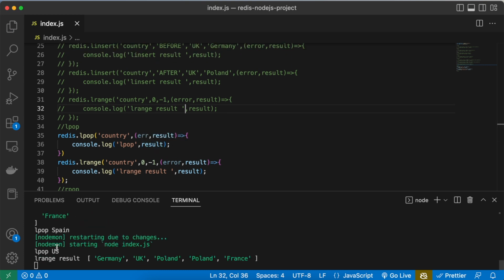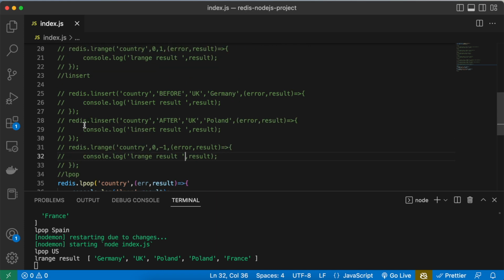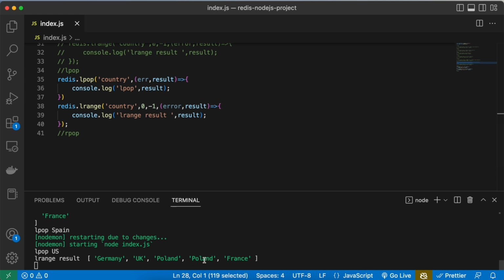Now you can see again US is removed and the values are Germany, UK, Poland, because I had not commented this line of code and reran the file, so it did two entries. Okay, now we'll again comment this and move to our next command, which is RPOP.